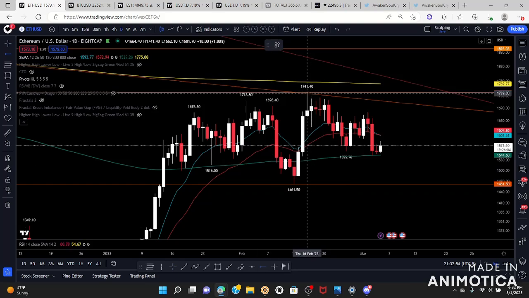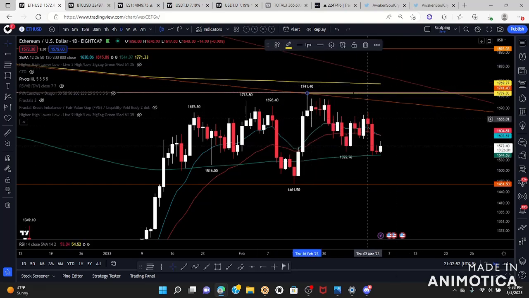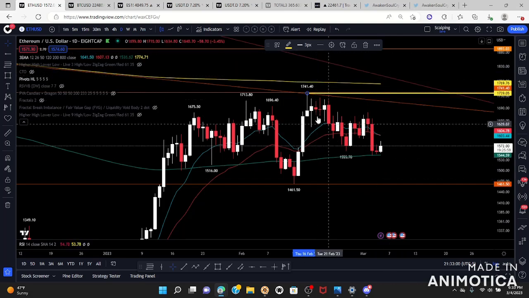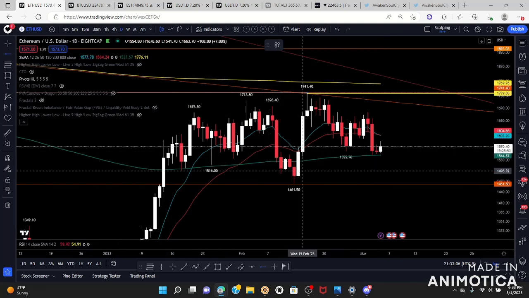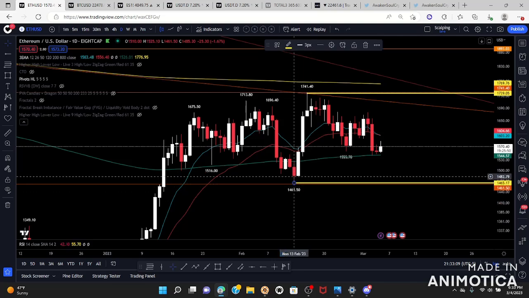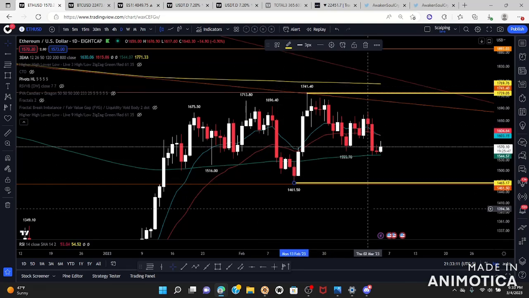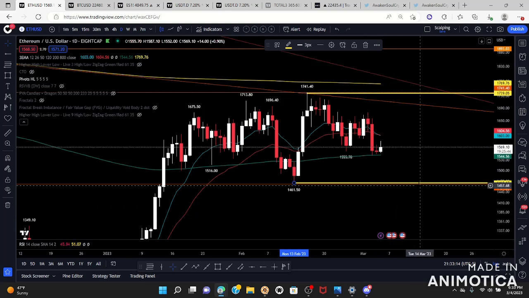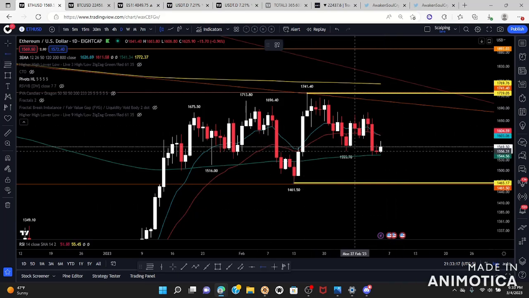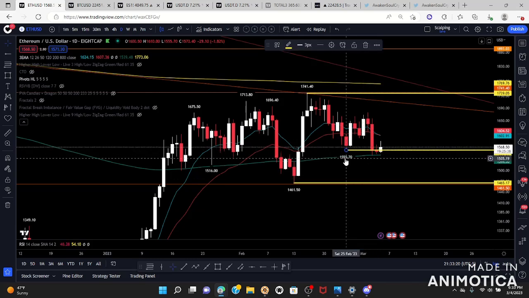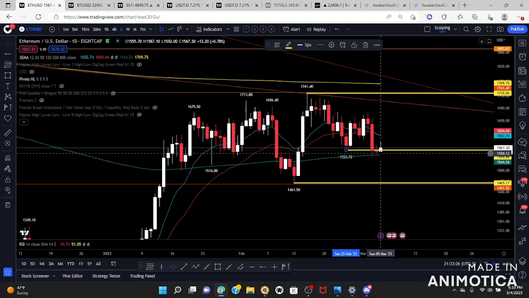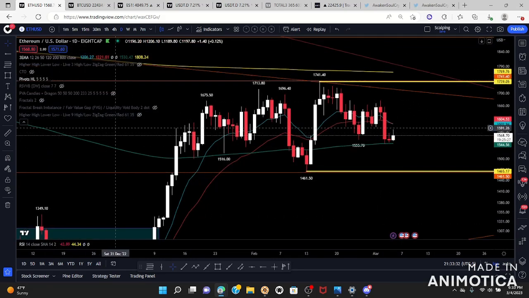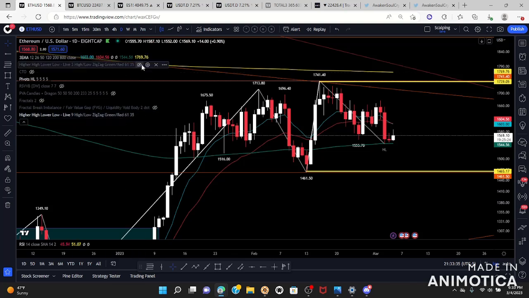So I'm just going to highlight it so I know. So this is my monthly high, my daily high, sorry, and my daily low, and it's also the same as my weekly high, my weekly low. Okay, and a good observation is this was our previous daily higher low, but we came down and created a new low.